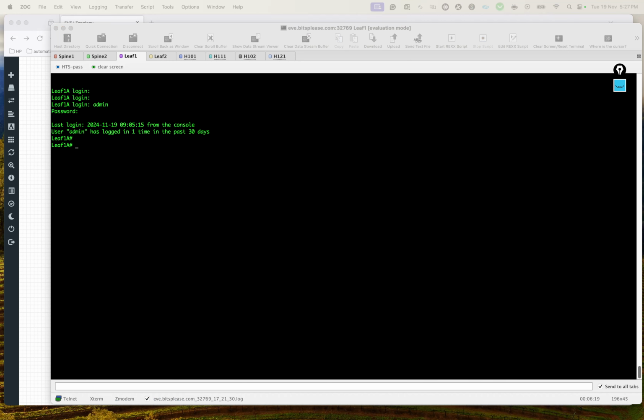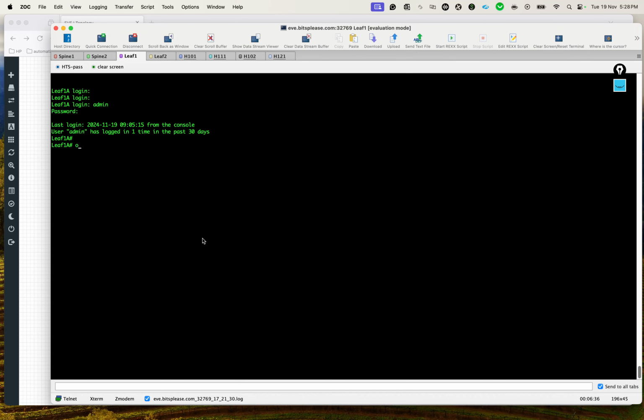All right, so let's start by going into router BGP. It's going to be 65001. Let's put in a router ID here as well. It's going to be 192.168.1.3 maybe, because that's the loopback 0 on this device. Let's start creating a peer group here as well. Let's call this peer group spine route reflector.